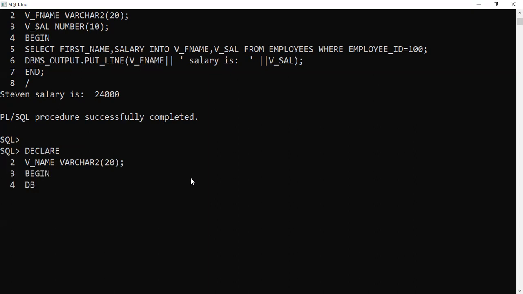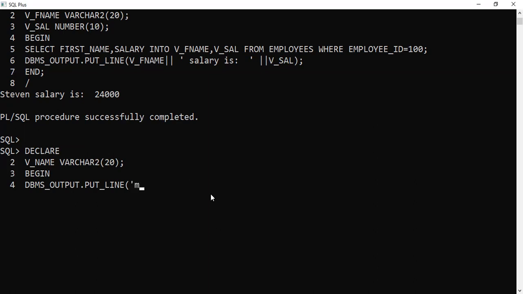Then from here, DBMS_OUTPUT.PUT_LINE with brackets. Here it means that I want to bring a name. It's like creating a sentence, because remember, it's not anywhere within the database.